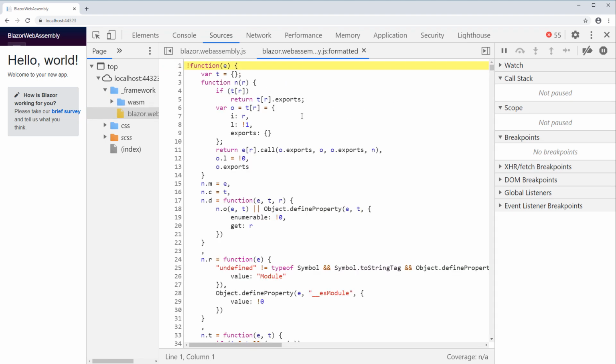We minify the file, but pretty print can put it back into a nice readable format. I say nice and readable, but it's not really readable because you've got function E, T, R, and what's happened is this has been minified.